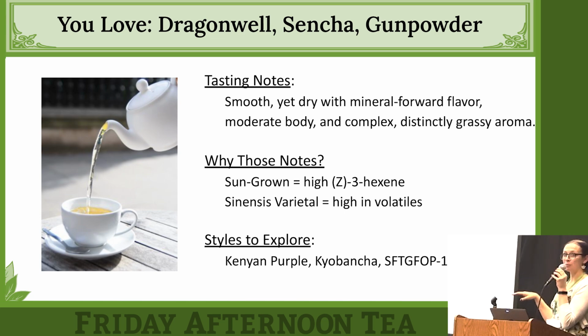Kenyan purple tea has become very popular the last few years, and what people love about it, this reminds me of a gunpowder. Yeah, I bet it does. Their terroir conditions are remarkably similar, despite being on totally different continents. And this is the smaller leaf varietal again, which means you're going to have a higher volatile content. You get more of that grassy, clean aroma that you love, while being lighter in body than the Assamica varietal would give you.